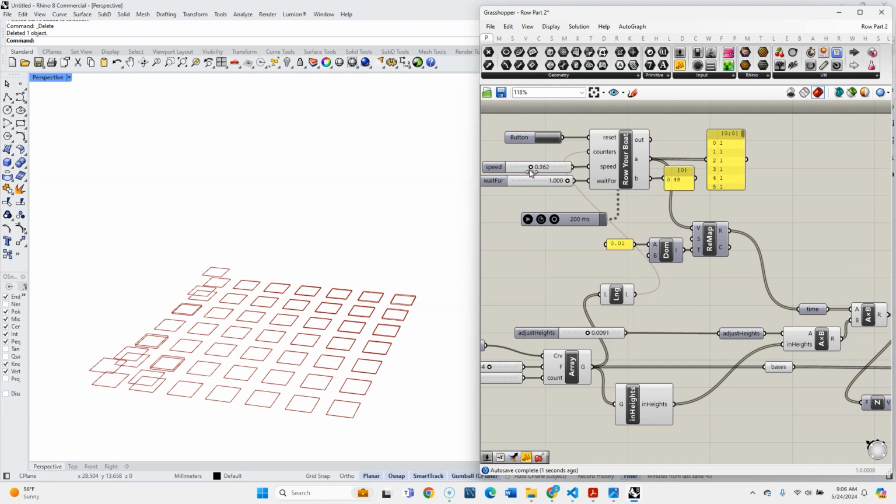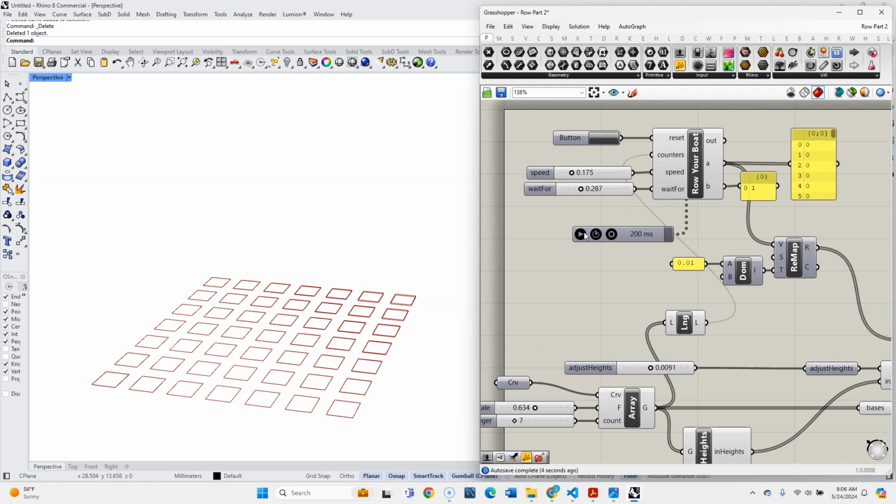Let's increase the speed here. And we'll decrease the wait for, reset. Okay, you get the idea. It's kind of, they're all growing at different points in time.